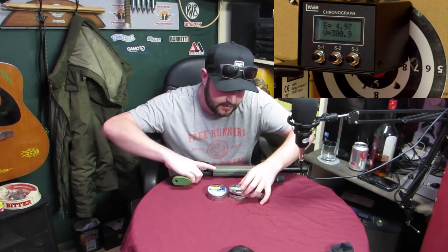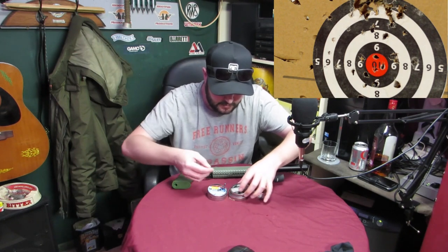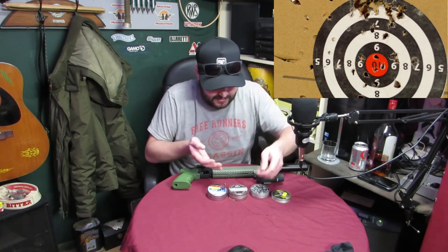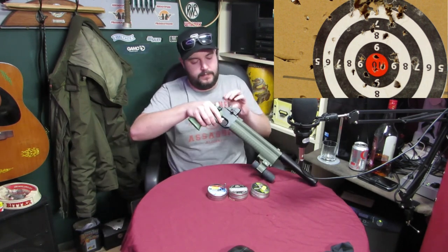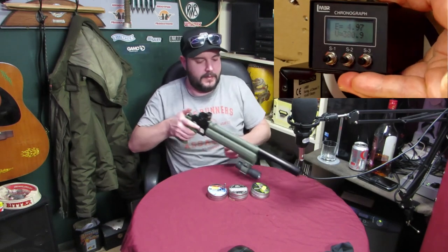Next one is the Diablo, so these are 18 grains. That is the heaviest I think - it's quite a lump. We've got some Spitfires indoors but we'll just do with these. I quite like those Spitfires - they're cheap and nice, the pointed ones. They seem quite consistent and vermin don't like them. So these are the Air Arms - shot one. Let's see where this fires. Shooting really low - 5.29.